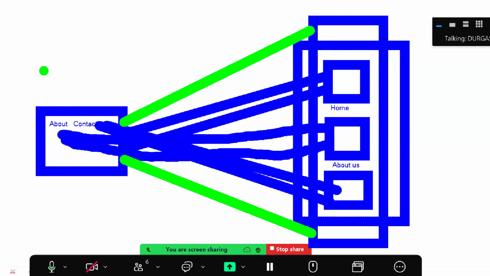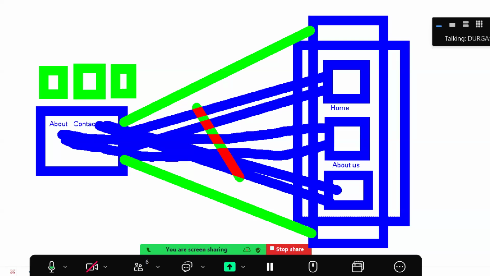So in that browser, all the other pages are downloaded directly. Is it clear? If the user clicks on About Us, then from the next time onwards there is no need to go to the server, because that page is already downloaded here. Directly it is loading from here.